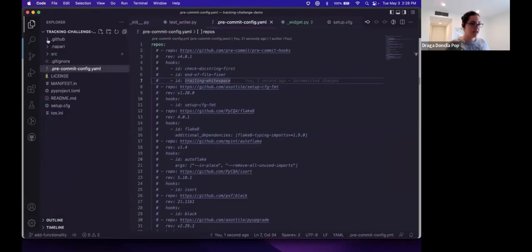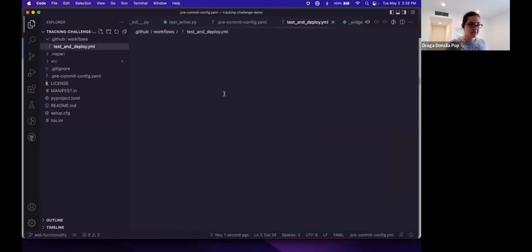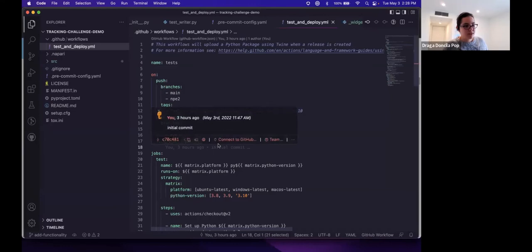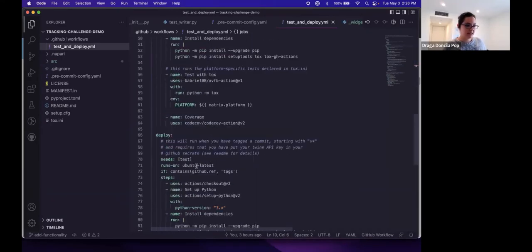We're almost ready to open our pull request, but first I just want to show you two things. One is the test and deploy workflow that is provided for you, and this is going to run a GitHub action every time the triggers are met. So all this test and deploy framework is saying is first, on any pushes to main or any pushes with the release tag, like a v0.0.1 tag, for example, and on pull requests to these branches, and when you trigger it manually, we want to run the following steps down here.